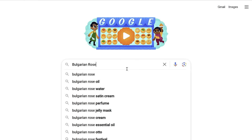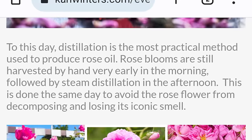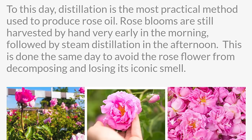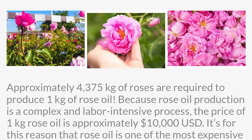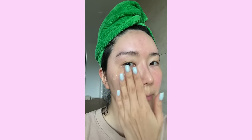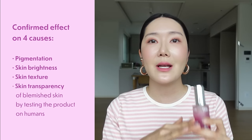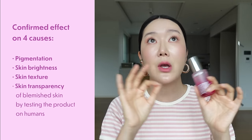So the reason why Bulgarian rose oil is so good is that it has very strong penetrating power with very small particles. So it helps active ingredients to soak better into your skin to keep your skin healthy. It contains vitamin A and C, which are very effective for soothing and moisturizing care. It also provides softness and moisture to keep skin hydrated and also revitalizes jewel-looking skin, which Eye Soy Serum does really well.